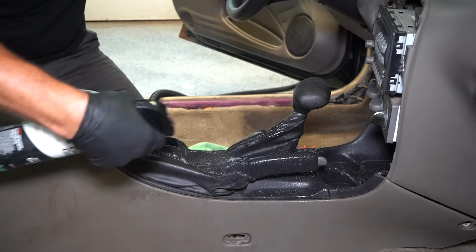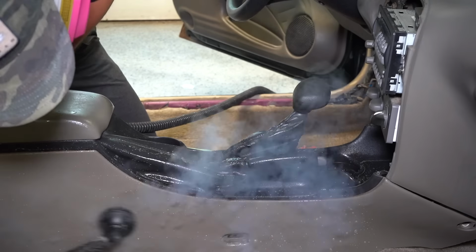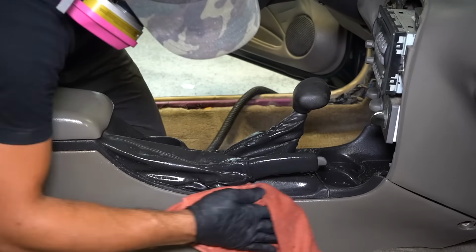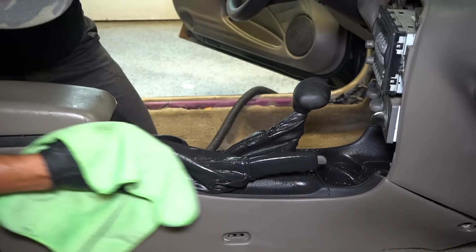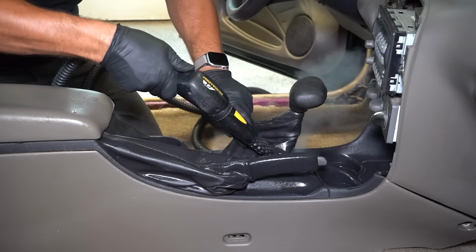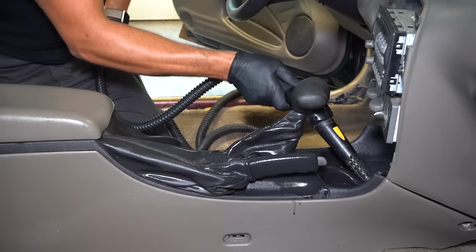Moving to the console, and after spraying on some Detail Geek APC diluted 10:1, I'll blast everything with the steamer, which is going to make quick work of all the grime, especially down in the crevices where it could be hard to reach. The steam basically just blasts everything out.